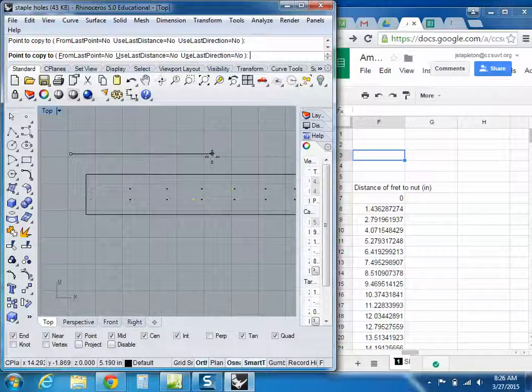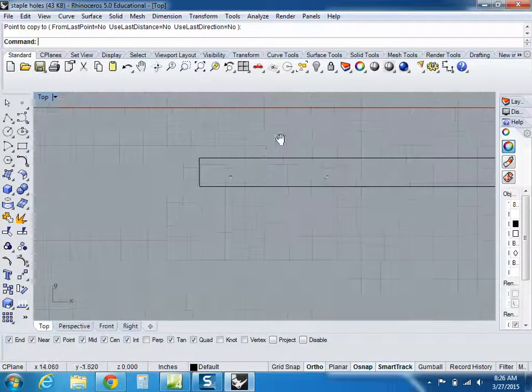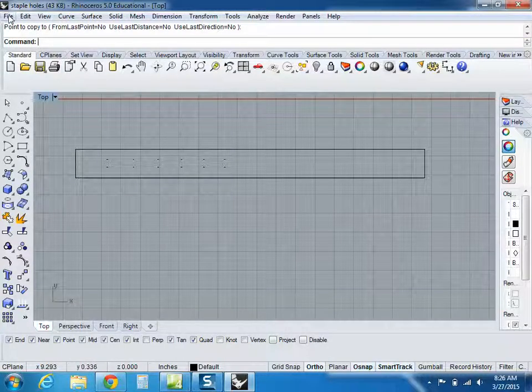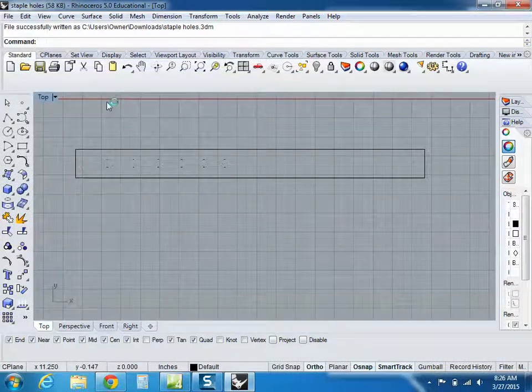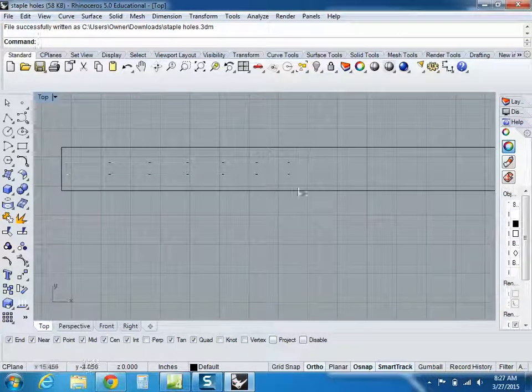Once you're all done with this, sometimes to get out of a function you just hit enter, and then you're done. I didn't do all of them, I just did a few. But if you do this, and I can show you how to save this and share it with me, you'll just go up to save. Oops, I didn't mean to save over my old version. Anyway, I guess I didn't change the one on Google Drive. You would just send this to me, and then I could put it on the laser cutter, and I would cut out this piece of wood with all these holes in it.